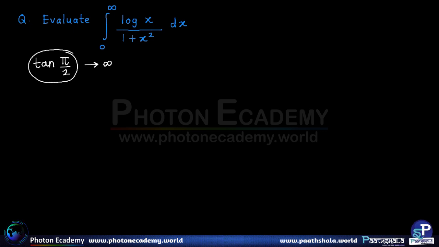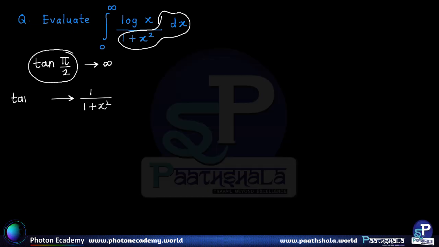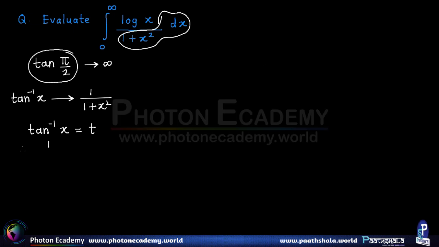right? So that means as the angle becomes closer to pi by 2, the tan of that angle approaches infinity. So with this in mind, we also observe that we are having the pattern that 1 upon x square plus 1. So where does 1 upon x square plus 1 come into picture? So we see that this is the derivative of tan inverse of x, isn't it? So that gives us some clue to try out. So let us do the substitution of tan inverse of x by t. Okay. So if that is the case, on differentiation we get 1 upon 1 plus x square dx is equal to dt.